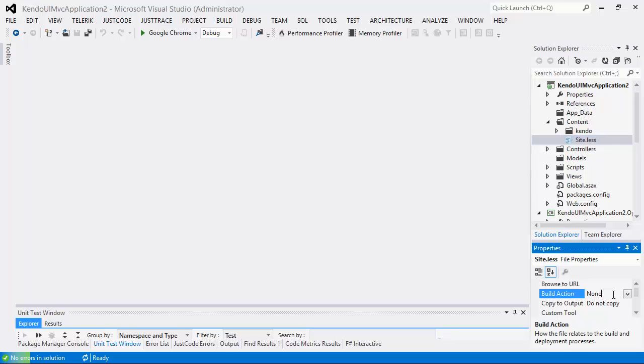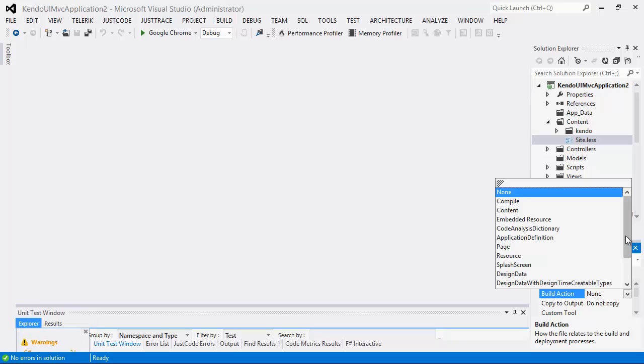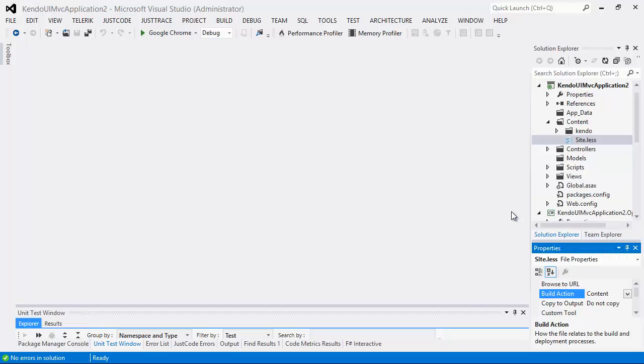And this is really great whenever you have a minimized JavaScript file and you don't want it to show errors for things that are only coming up because they're minified. So if you want JustCode to analyze it, you should change the build action back to content. This only happens because I renamed it. It's an action from Visual Studio to switch to build action none. So I'm going to put this back to content because I actually do want to analyze the site.less.